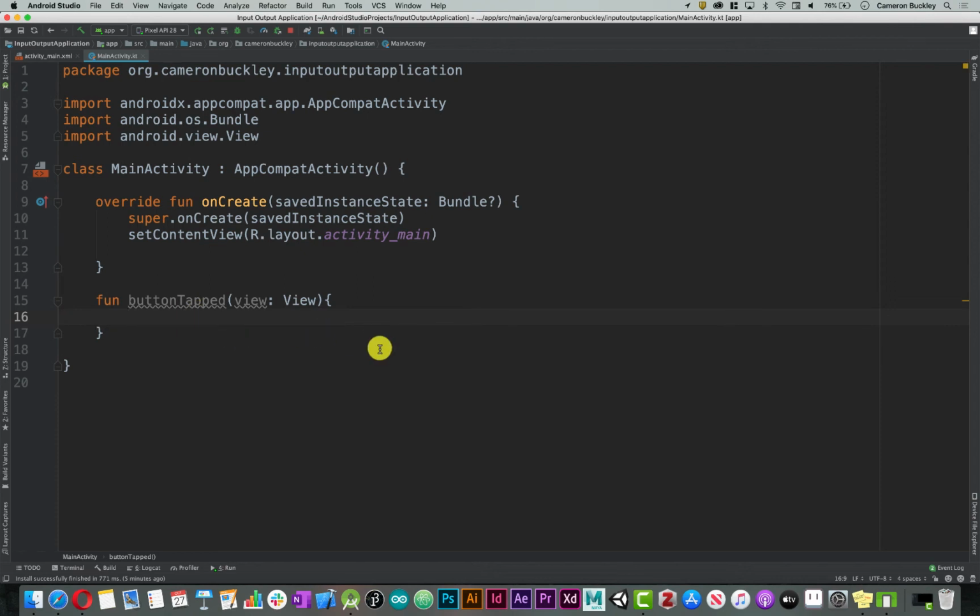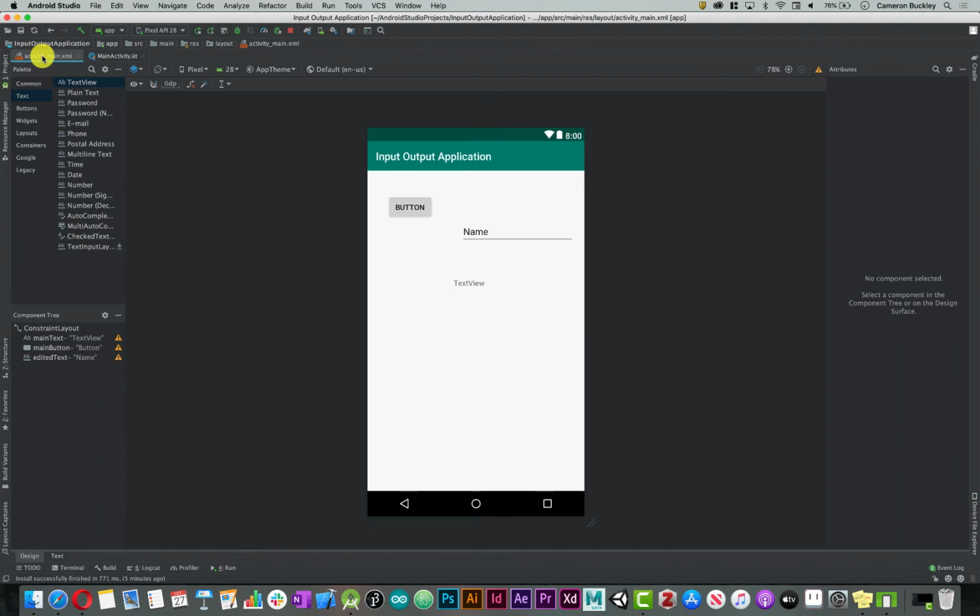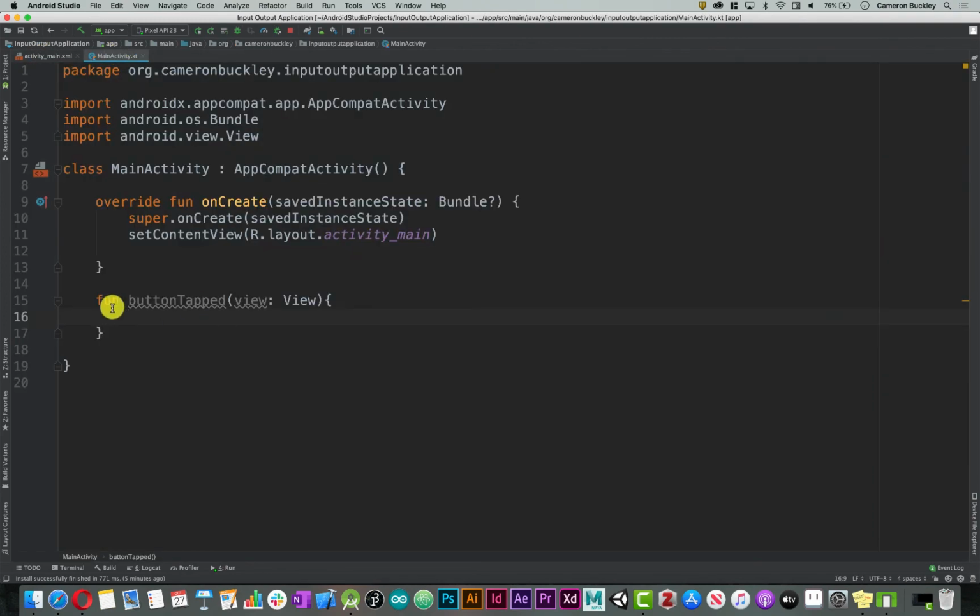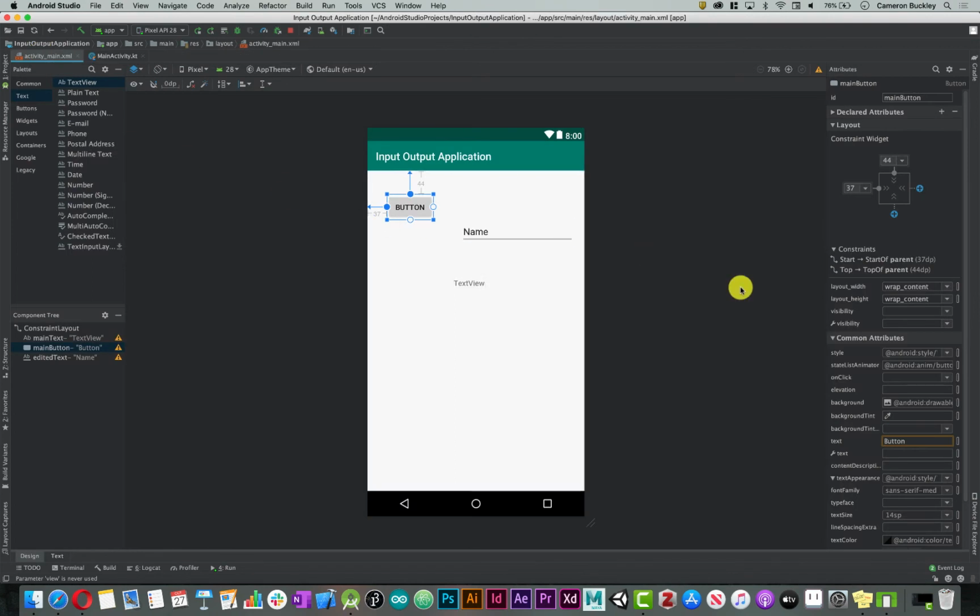So let's just go back to our mainActivity.xml and click on our button. And what we've declared now is a function called button tapped, and we're saying, hey, you're part of the view, you're part of the activity. If I go back to my main activity, I go to that onClick area in my attribute editor, boom, button tapped appears, and I can click it.